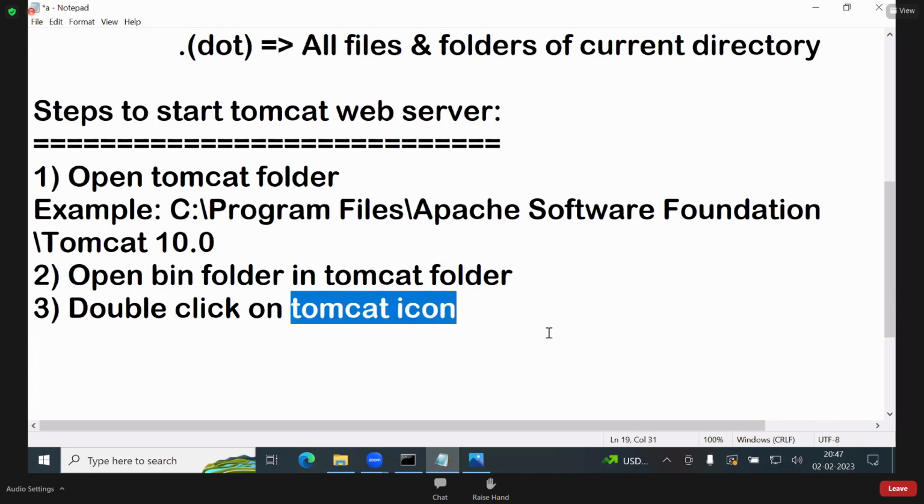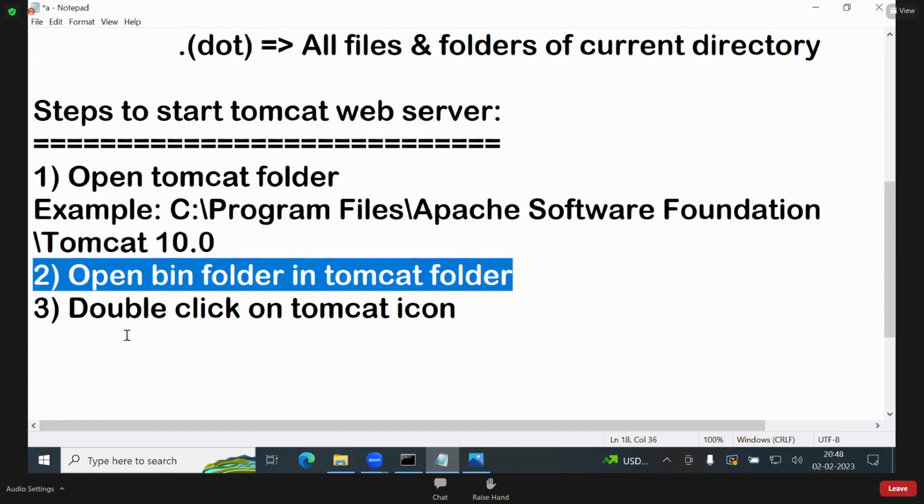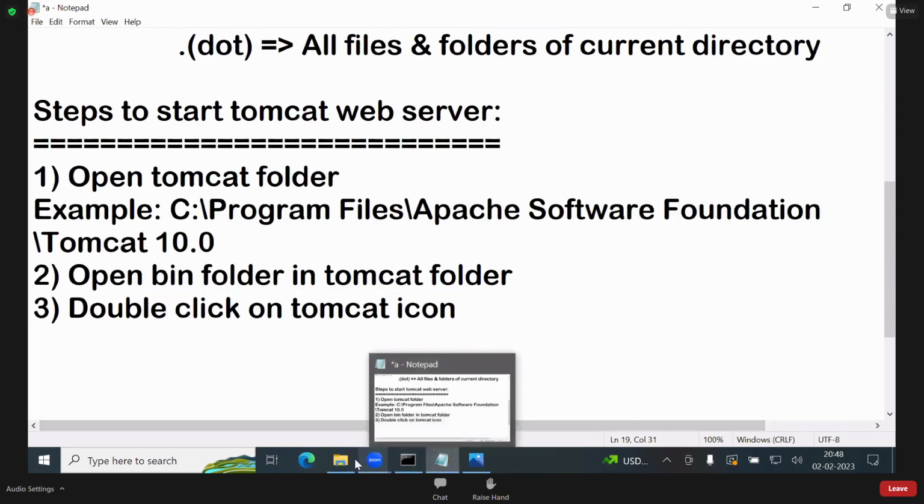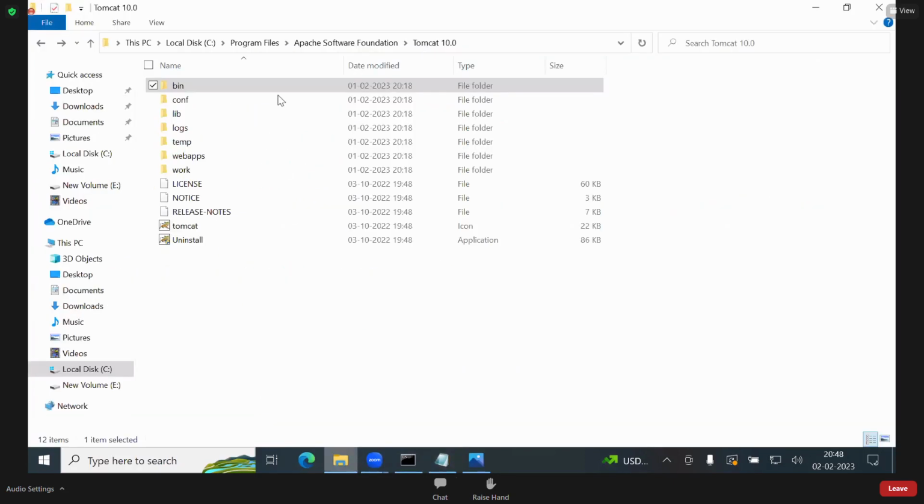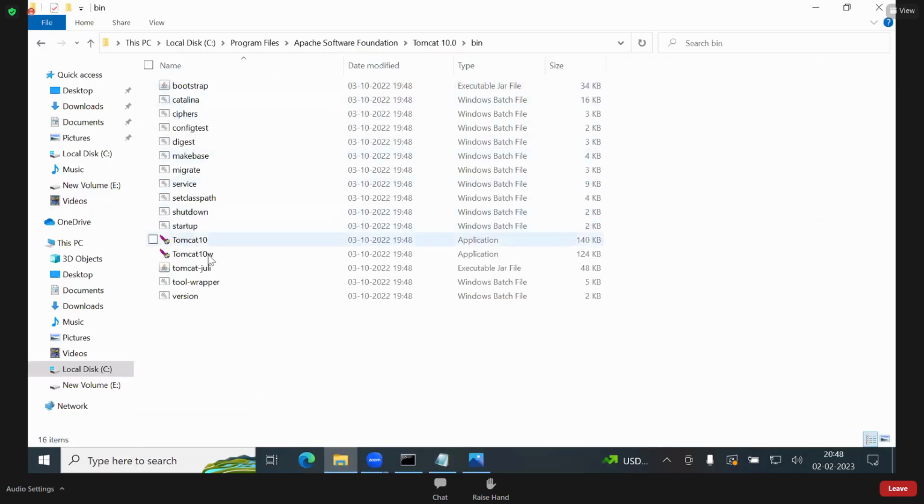In the bin folder, the Tomcat icon appears, and you have to double click it.